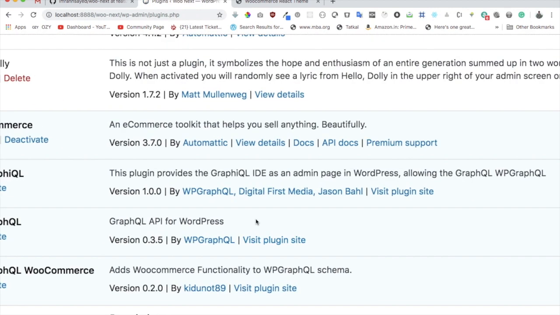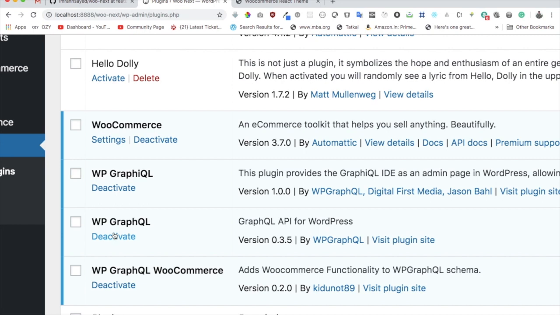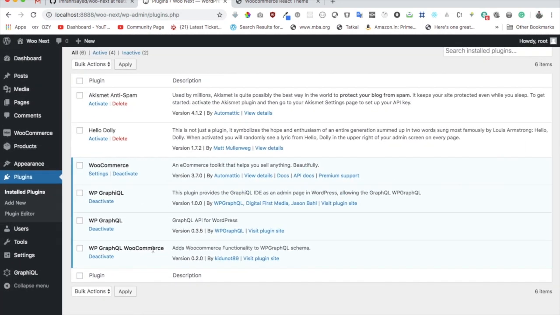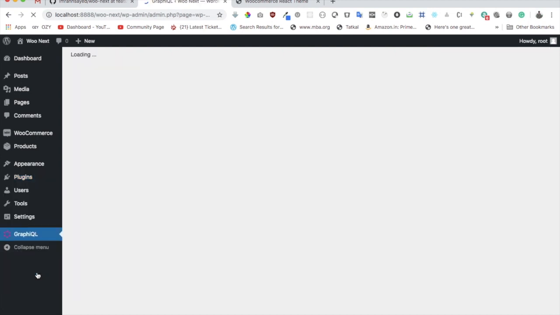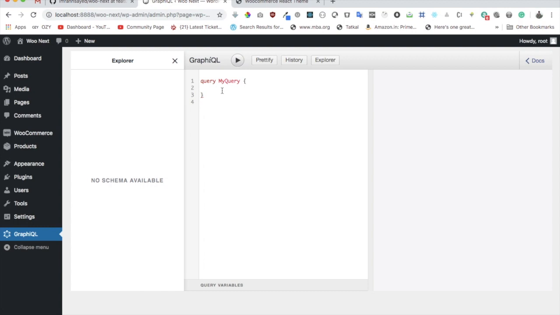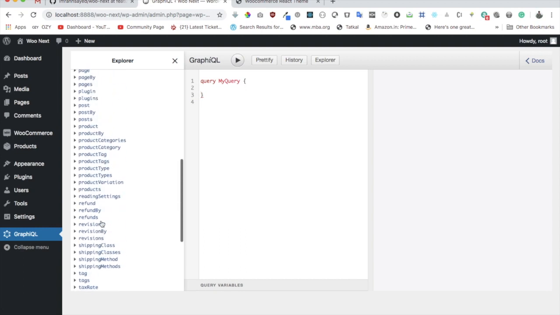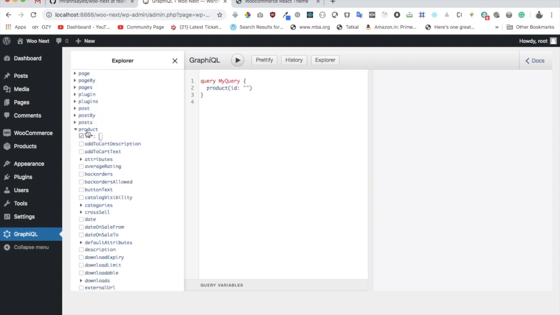But you can see that we have got GraphQL and GraphQL WooCommerce, all of these plugins already installed and activated. Great, awesome. Now this GraphQL, this one right here, actually gives you these settings. So you can go in here and you can test your queries. Okay, you can check what queries are available. So you can see all of these endpoints are available for product as well. We have this. So all of these are available that you can use.